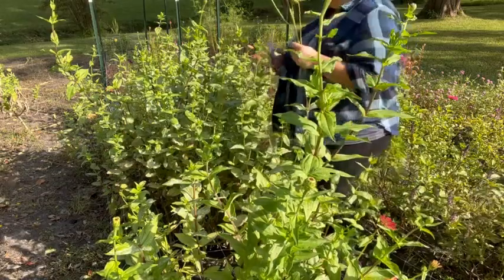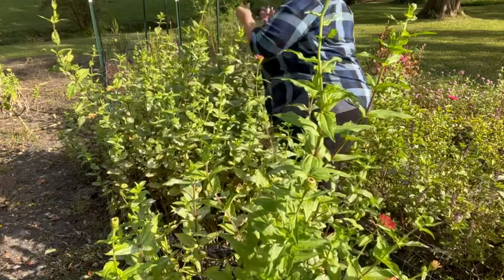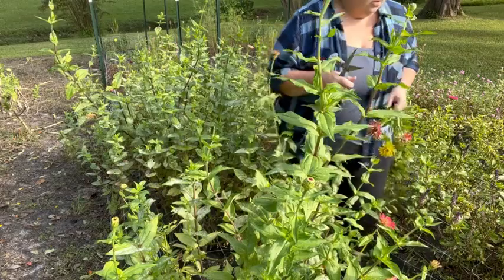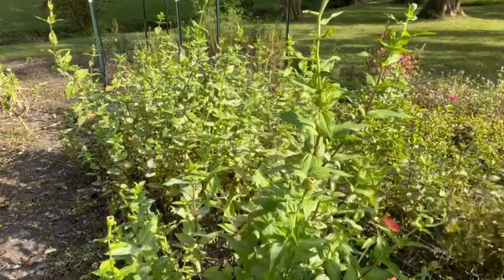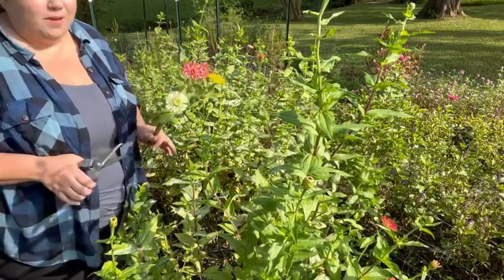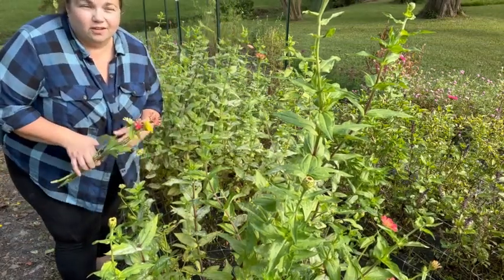They love cooler temperatures. And so what they do is they don't actually produce flowers over the winter, but the little seedlings, they'll grow a little bit, but for the most part, it'll just be roots. I'm coming back around the other way. So it'll just grow roots the whole time. And the great thing about the cool flowers method is you are growing those roots. So the plant is focusing its energy on growing roots, not leaves.